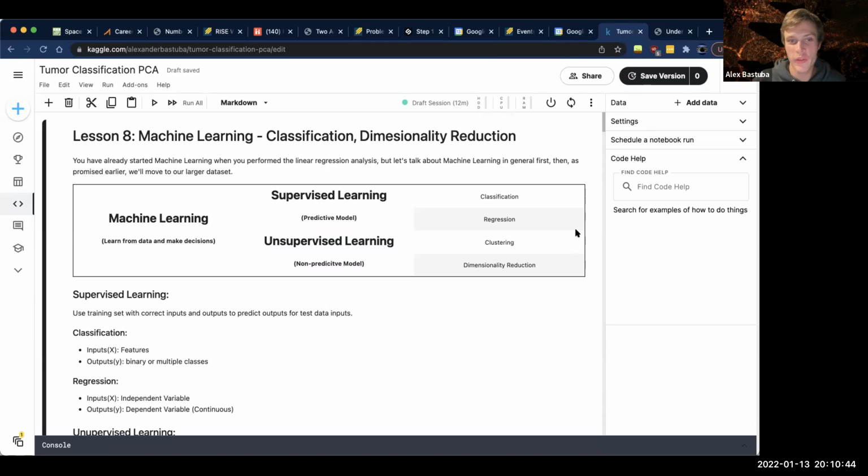Okay, moving on. So lesson 8, machine learning. There are many different disciplines of machine learning, and it's a pretty exciting field. The two main parts are supervised and unsupervised learning. Supervised is more of a training aspect of machine learning, where you give positive and negative input to the models so that they can more accurately identify things in the future.